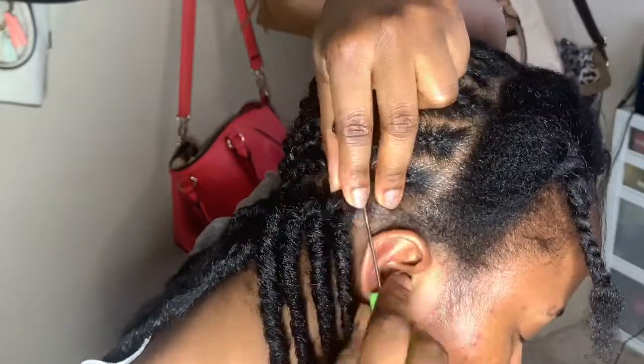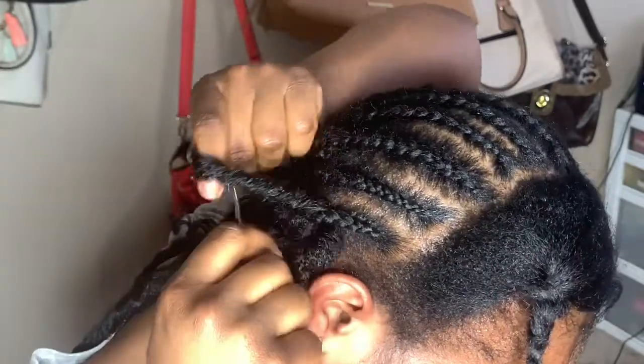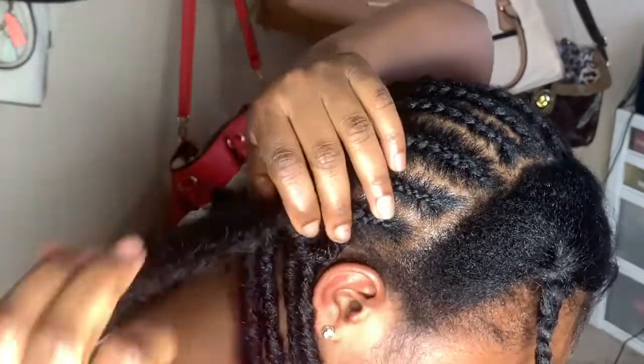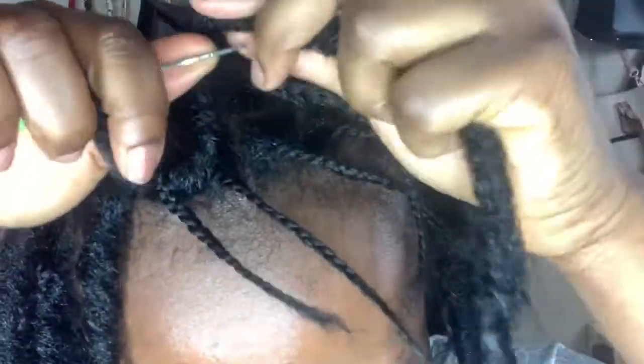And with my leave out in the front, I'm going to also show you guys how I hide the extra braid after crocheting the hair to my head and making sure that it is firm. Yes, so this is me showing you guys the ends, or the curls at the ends, which I wasn't feeling at first, but then after I was done with the hair, I started to like it. So now we're gonna make sure that we secure the lock, or the crochet hair, which is the lock, to my head, first of all, with that first step.